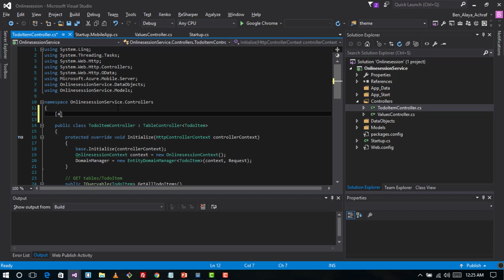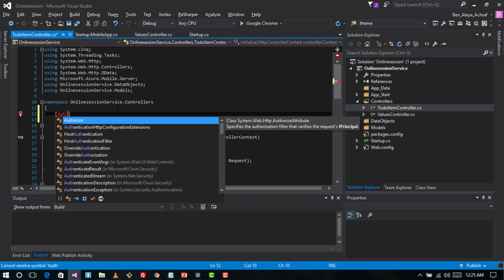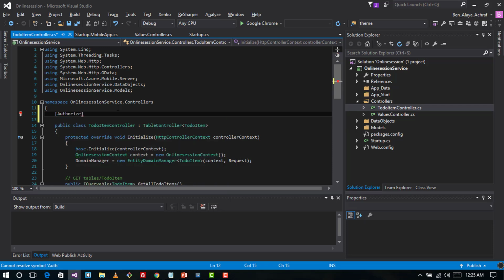Okay, Ctrl+Space is not working. Okay, auto. I think okay, this is it. Now everything seems good. We are going to build our solution and republish it again.